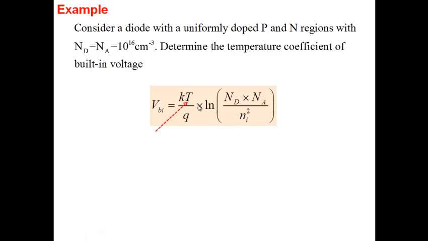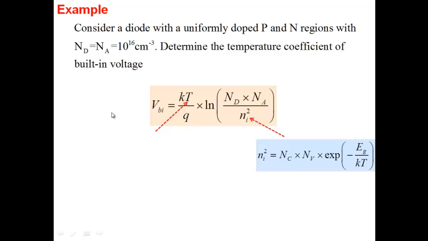All right. So this is, of course, direct. ni squared is here: Nc Nv exponent minus Eg by kT. Note that Nc and Nv are also weakly dependent on temperature, but the major factor is Eg by kT here. So with this expression, it becomes a little bit difficult to see what happens to my VBI as temperature changes here.